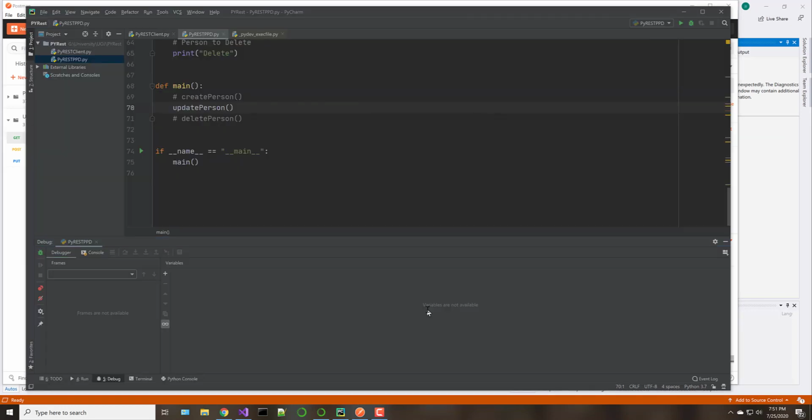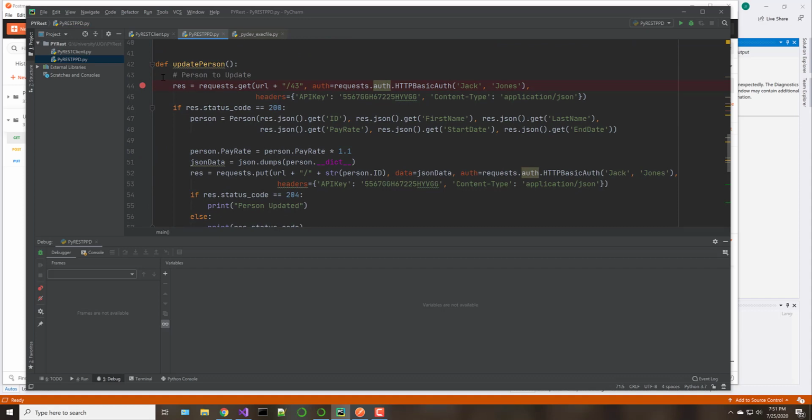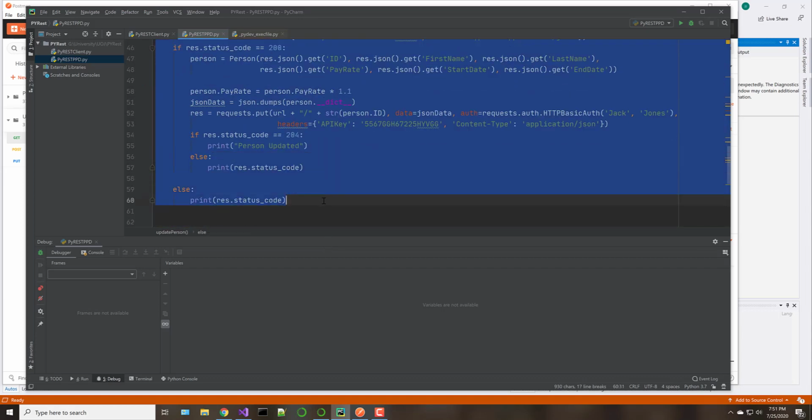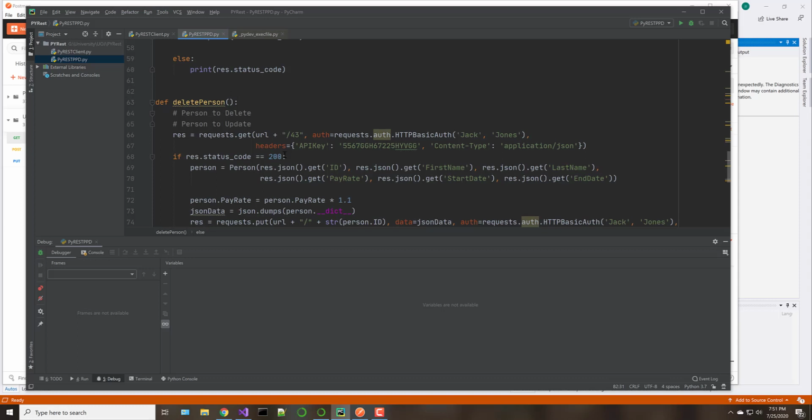All right, one last thing real quick is delete. So there's a delete verb, and we are going to just go ahead and do the delete now. It's most similar. We'll go delete this record 43. So let me plug this code in.